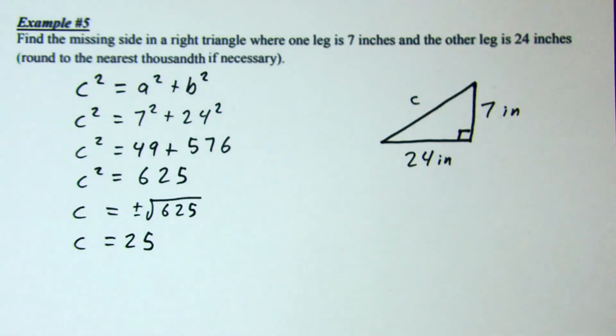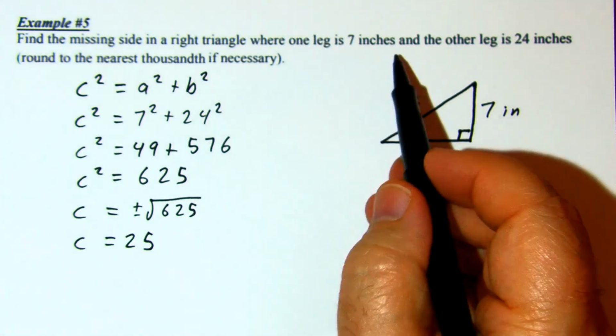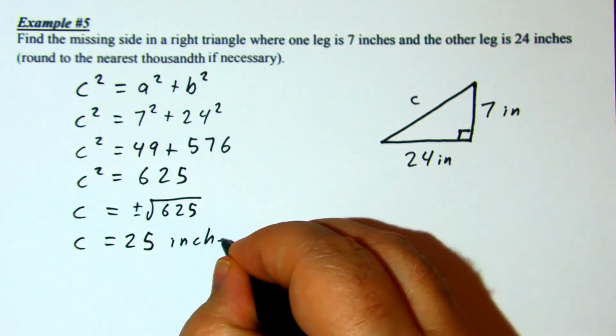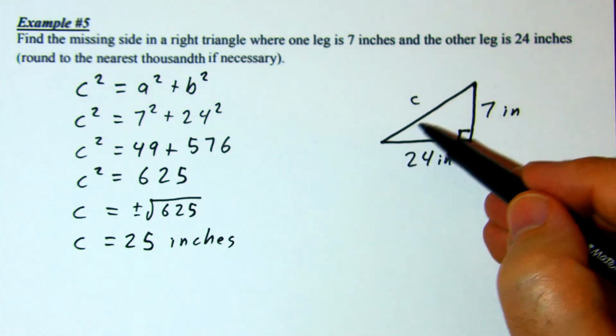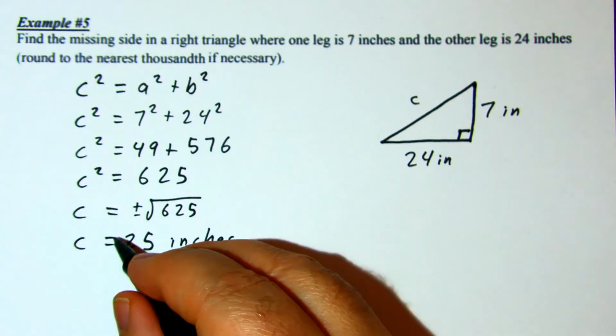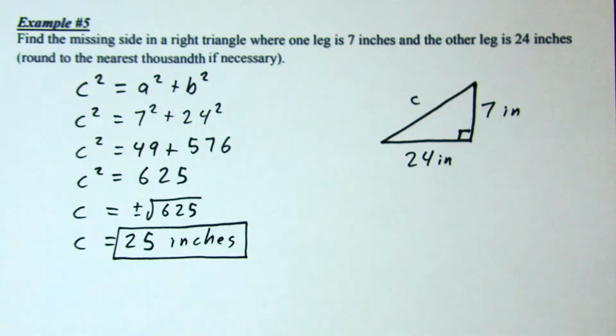Because this is a word problem talking about a triangle, I want to check if the dimensions are in inches, so this would also be 25 inches. And notice that that hypotenuse of 25 is the longest side in this triangle, so that helps let us know that this is our final answer.